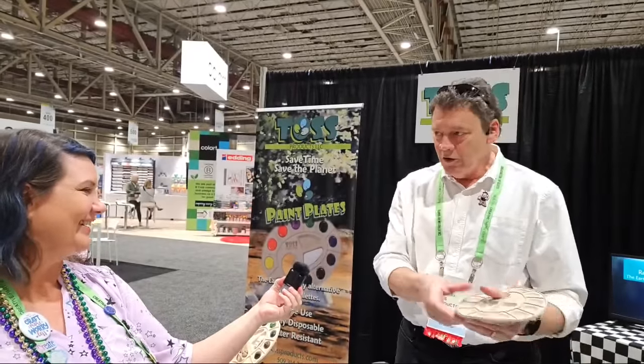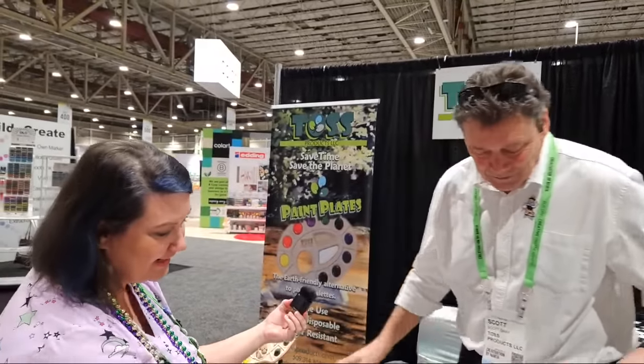Right. Whenever we do paint parties, we always have a Kodak moment where everybody grabs your palette. And this is how you hold it. And get your paintbrush ready to dip and give a big smile. Oh, I love how it, that is. But I love the larger size and also the different shape.